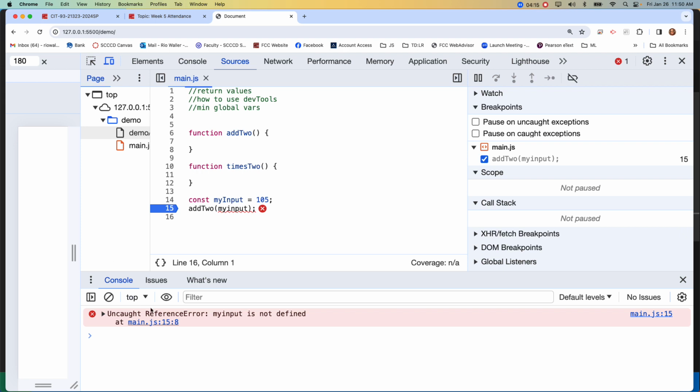And we have an error, and this is a very common error that you will see: my input is not defined. Now, this particular error stops, and this is what we call a hard error. This stops any execution of your code, okay?